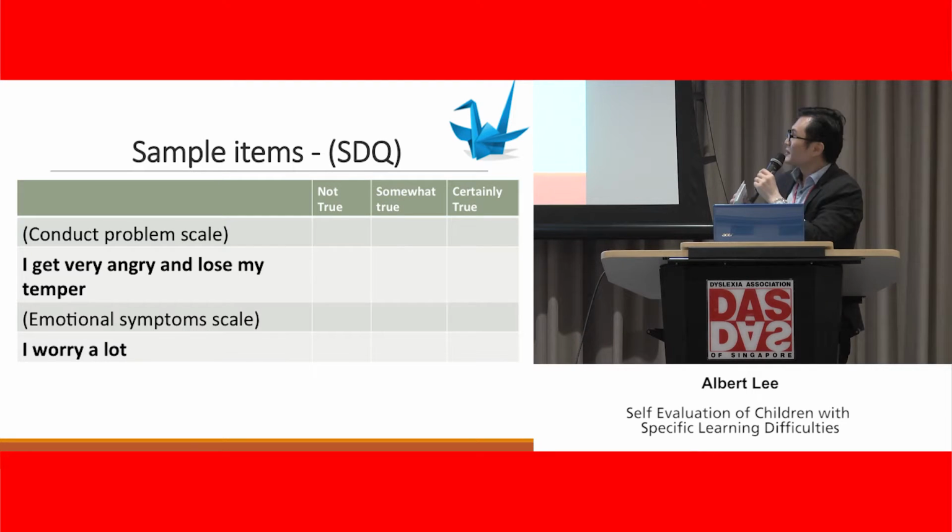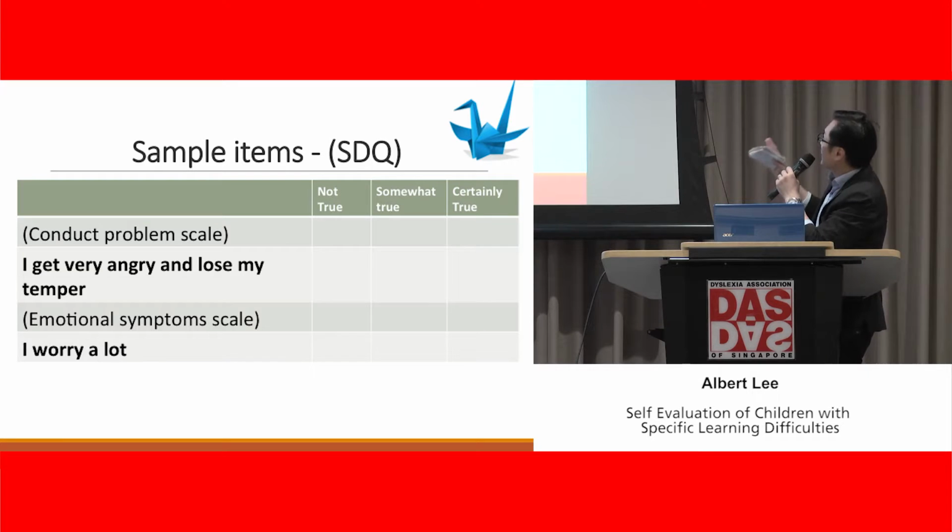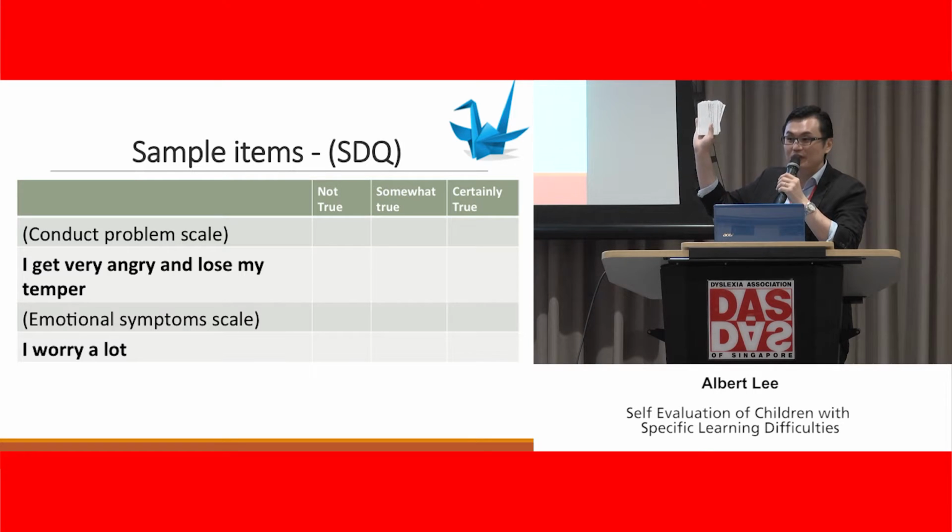How many of you think that this is not true for you? Maybe just a slight raise of hand. Okay, I think I see a couple of hands, a few hands. What about it being somewhat true? Somewhere in the middle? Okay. Usually we have a lot of people somewhere in the middle all the time. What about certainly true? Certainly true that I get very angry and lose my temper. It's okay. Sometimes I do get angry and lose my temper too. So this is a questionnaire that's being done. Students have this statement and need to decide which of the 3 they choose. So that is the first questionnaire we have.